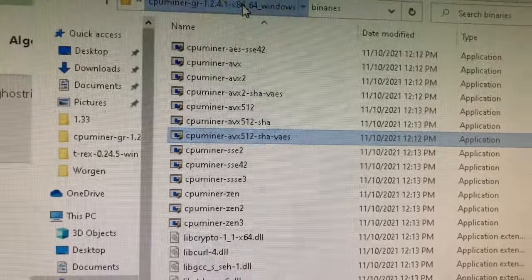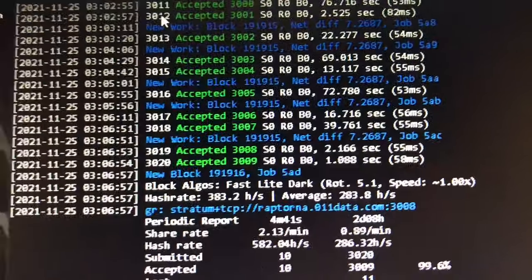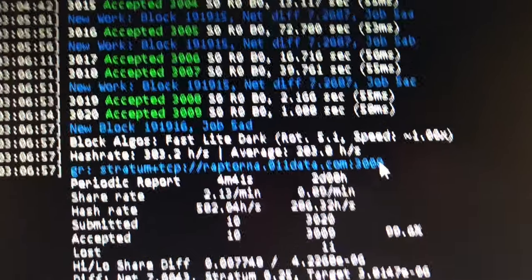All right, let's go back. Boom, you kick this puppy off. Comes over here. I'm already running. And you'll see, look at that. Holy mackerel. There it is. There's my port. There I'm running.